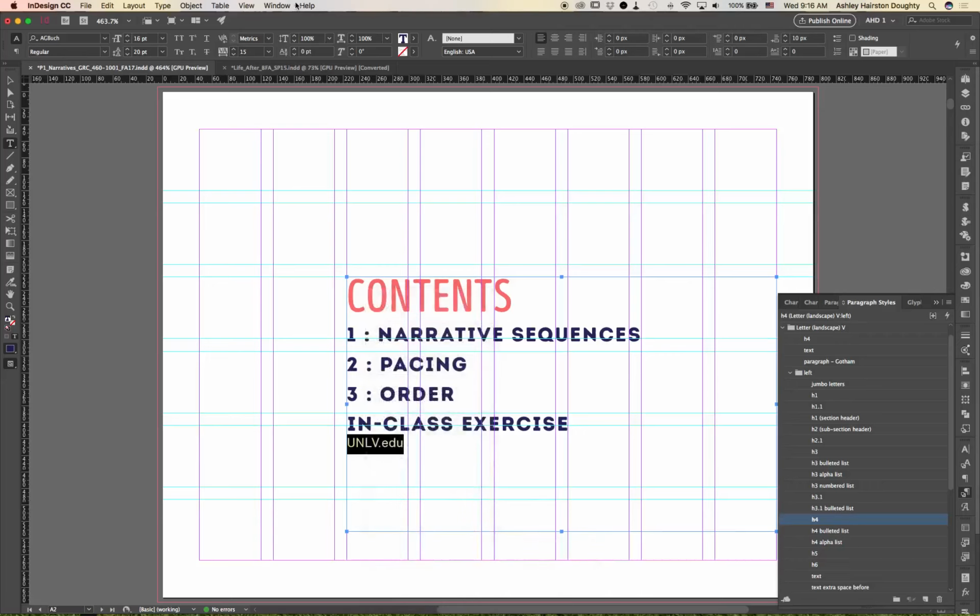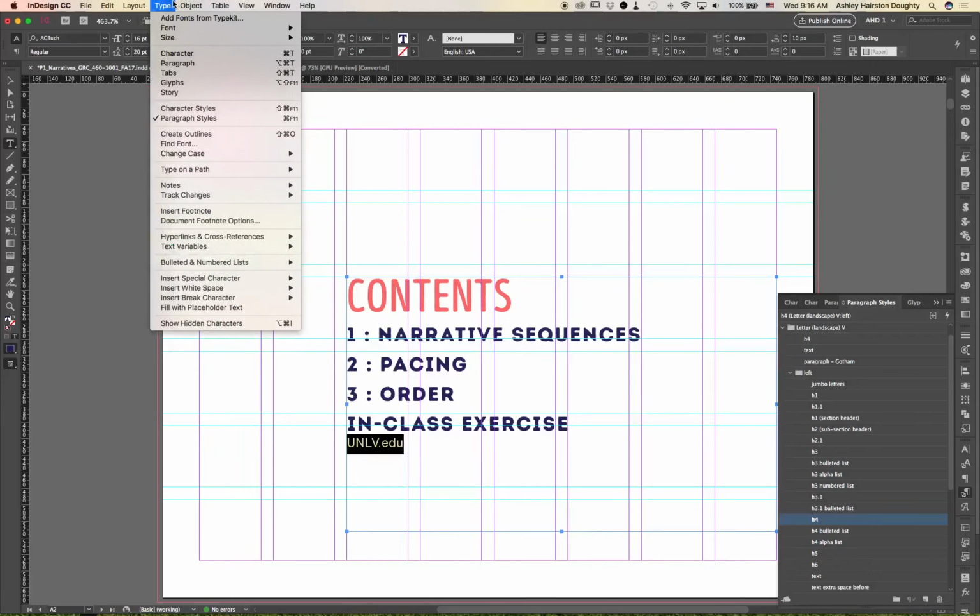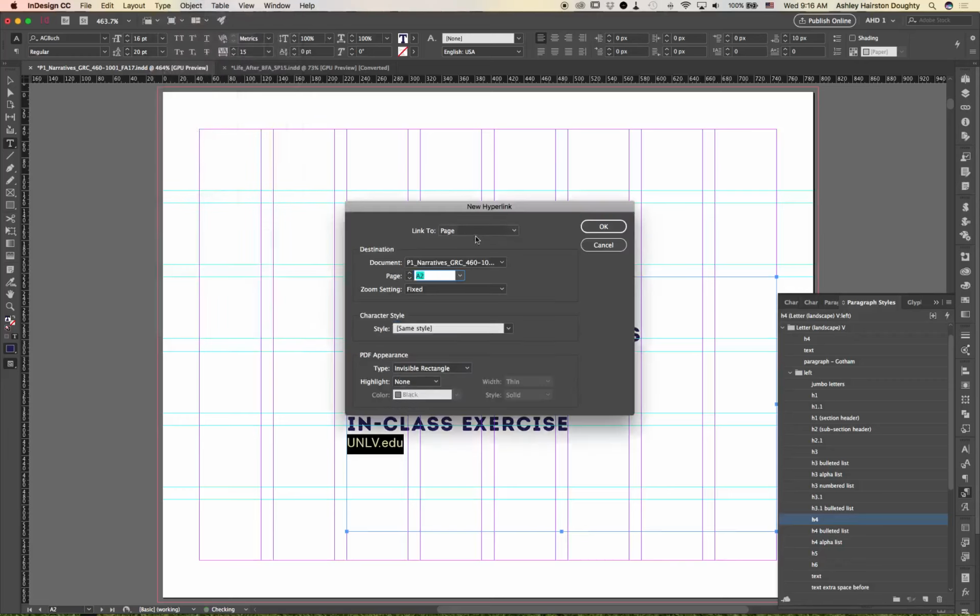If you have it misspelled, or it says it's misspelled for whatever reason, it won't let you do the right click option, so you have to go up to the menu. Go to type, go to hyperlinks and cross references and new hyperlink, and I can do link to URL.